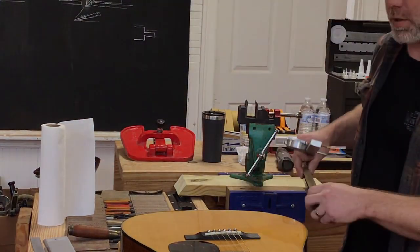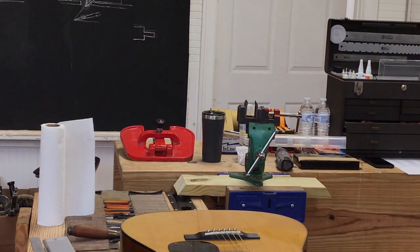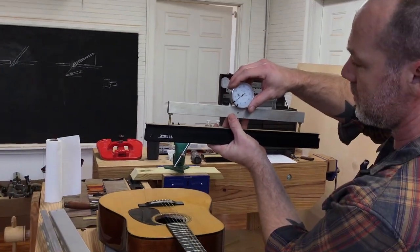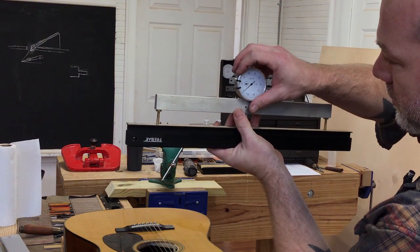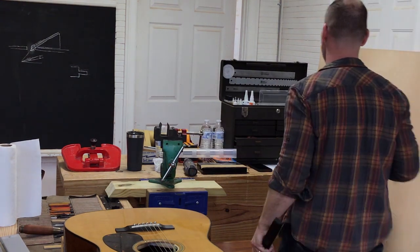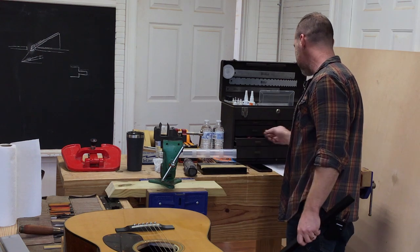So let's see. See this here? I'm basically going to put it on here and zero this out. I'm going to show you how to do this with the feeler gauges too. I've got another tool that you may not have brought that measures on the actual frets.